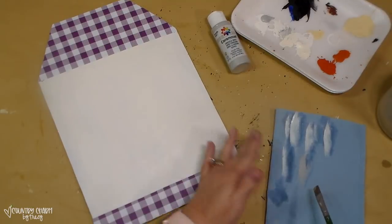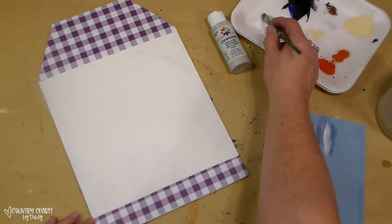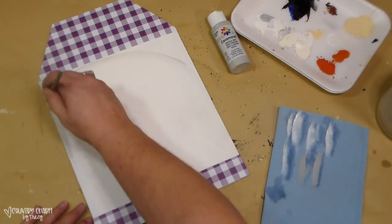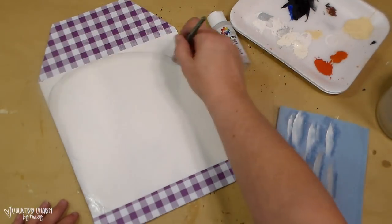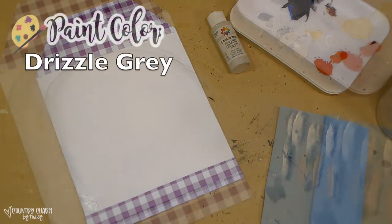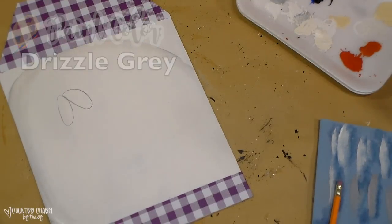All right, guys, let's paint this ghost up really cute. Like I mentioned a few minutes ago, I had added a strip of that paper to the bottom, but I'm going to end up taking that off because it just didn't look right. Anyway, now I'm using just some gray paint. This paint color is Drizzle Gray, and I'm just shadowing, kind of drawing out the ghost.